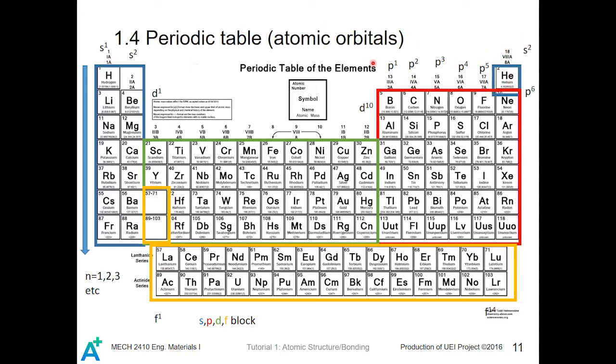And for boron, it's different. There is a different story. It has 5 electrons because its atomic number is 5, and because it is in the p block, we must know that there must be a p orbital, and it must be the highest energy for the atoms in the p orbitals. That means that particular p orbital will be the last orbital when we try to fill in the electrons.